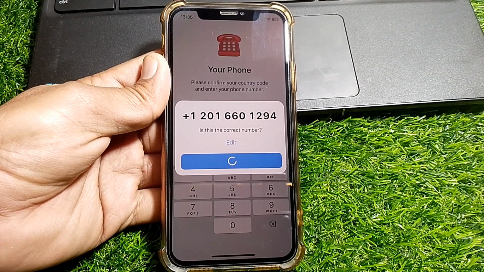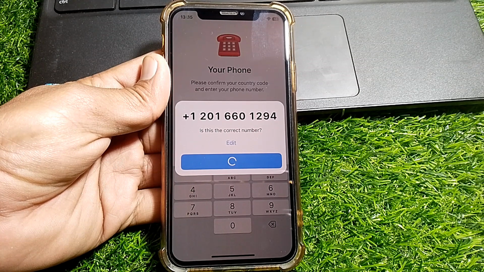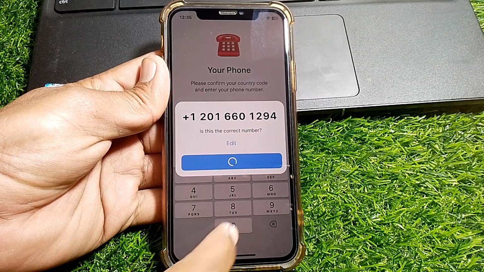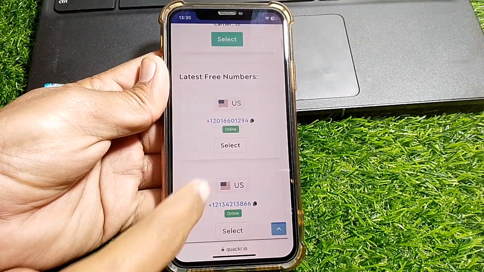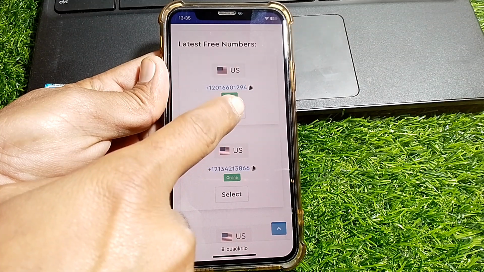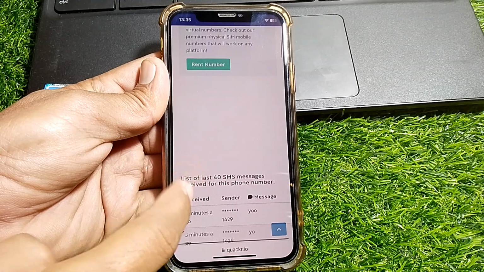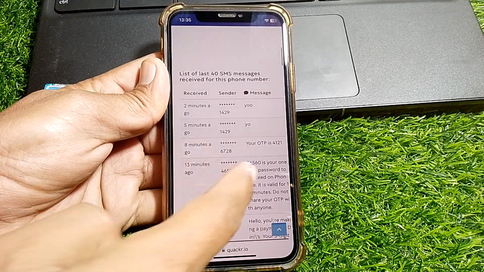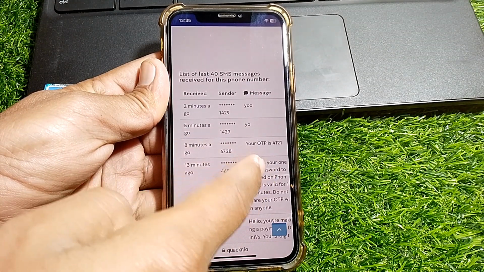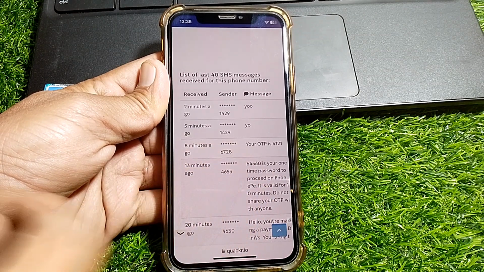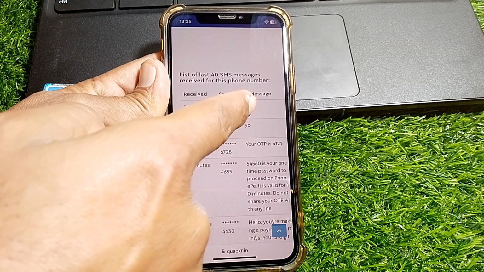If you are connected with any VPN, okay guys, then you can log in to your account here very easily. So how can you log in to your account, guys? Just simply tap on the number that you have given and you can easily see here, guys, the verification codes or OTPs. You can see here, guys, these are the verification codes. So just simply put the verification code from here.